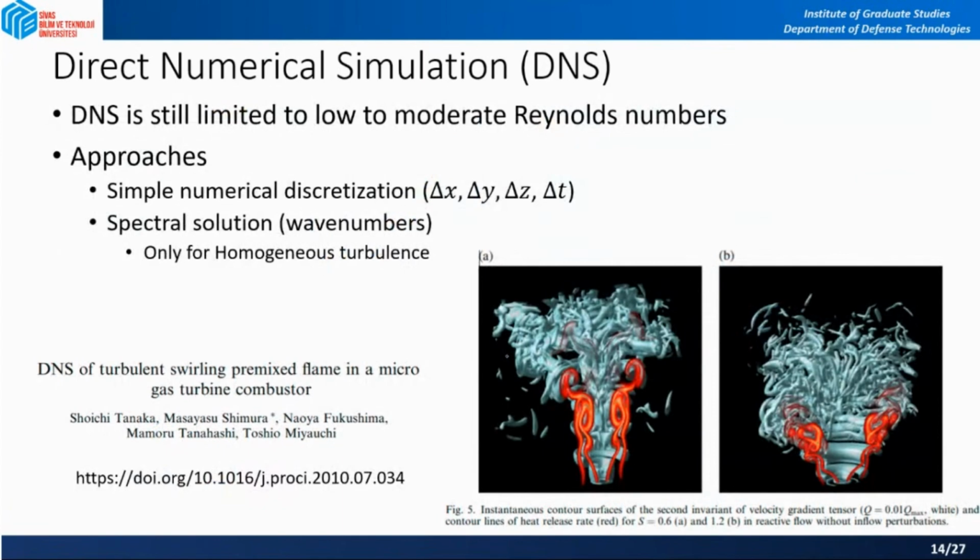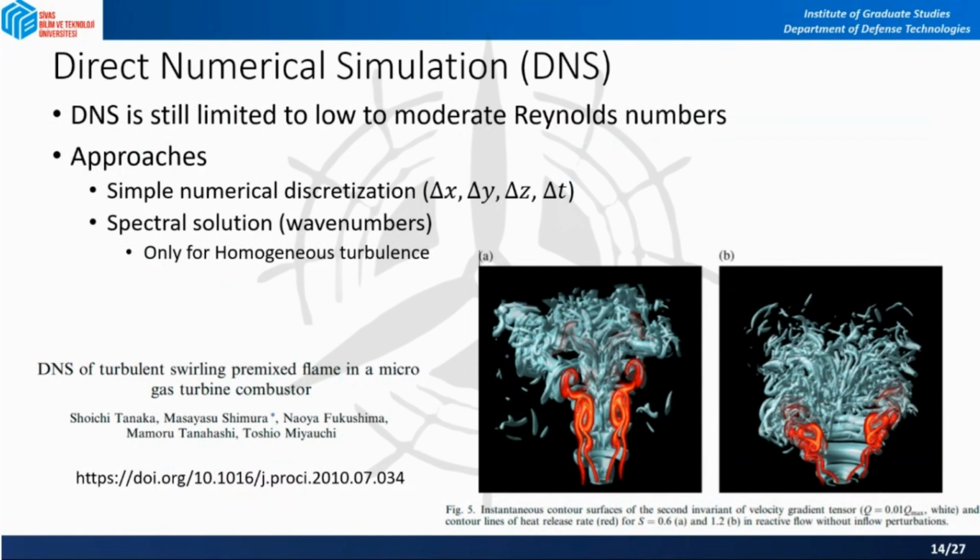So we get a lot of data, especially for calibrating RANS type models, as we said, and for some models that we use in larger simulations as well. But for direct engineering application, we still need to get to higher Reynolds numbers. And Reynolds numbers that are relevant in DNS are still very low for many engineering applications, especially for aerospace applications.